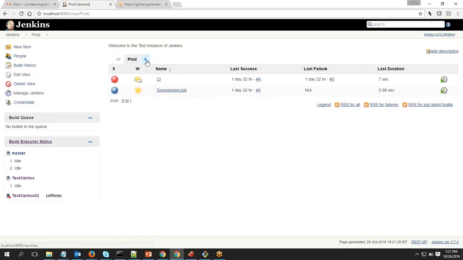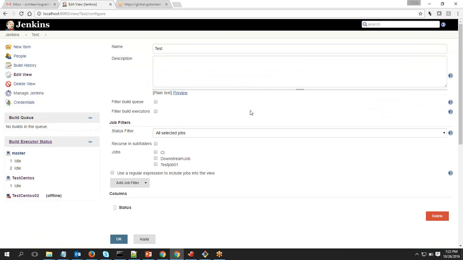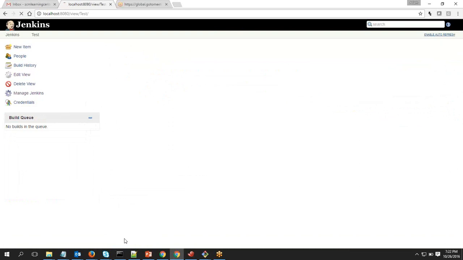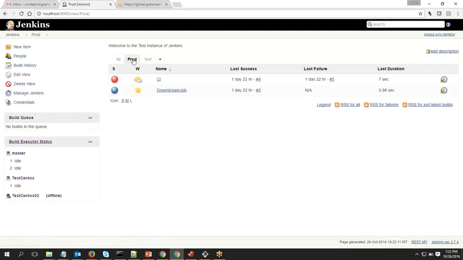Okay, now like this, we can create many views based on our need. Suppose I have some test related jobs, then I can use a view only to show those kinds of jobs. So if I want production, I'll go here and I'll see only the jobs listed. But that doesn't mean that all the remaining jobs are deleted. You are just viewing only the selected jobs. And correspondingly, if you look, the path will also change.